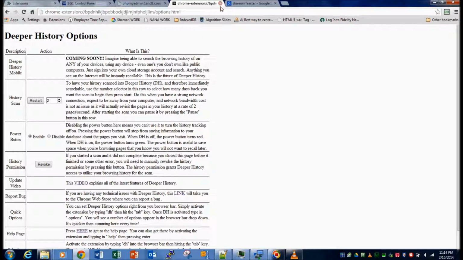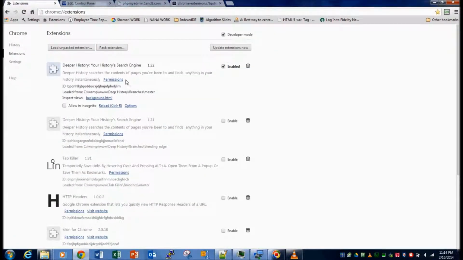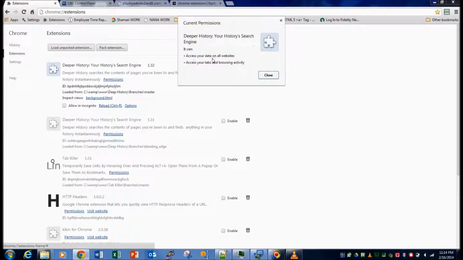So again, you can pause it, and if you wanted to just kill the whole scan right now, you can close the options page. The caveat is that the history permission is revoked automatically only when the scan is complete. So if the scan does not complete, the extension will still temporarily have access to your history. So I've built this little button into the options page to revoke it manually. So we'll stop the scan, and we will go ahead and revoke the permission, and you can verify that the permission is gone by going to permissions, and you can see we don't have access to history.